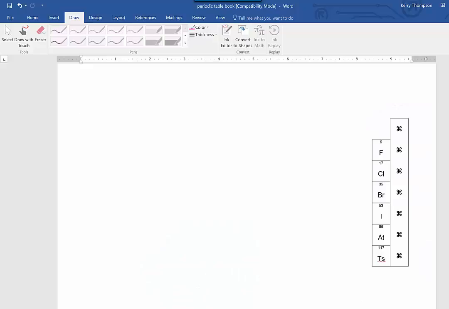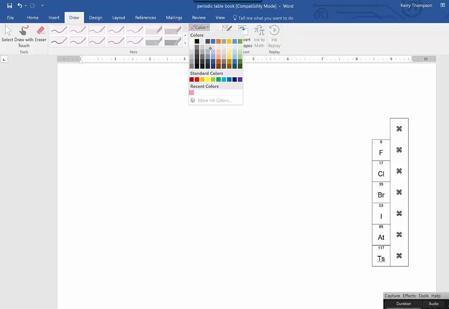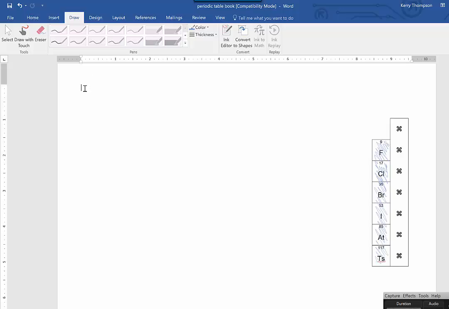Okay, so on this page, where we have F through TS on it, I am going to choose to color this one blue, just because. And so, again, in doing so, make sure that you choose a color that is going to allow you to color the boxes without making it so dark that you can't see the information on there. And then I want to put some information in here about this column.